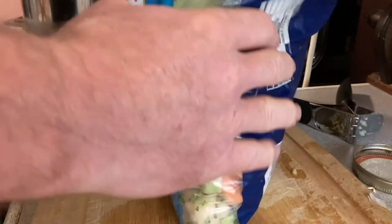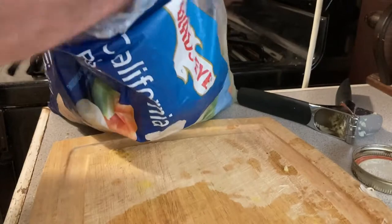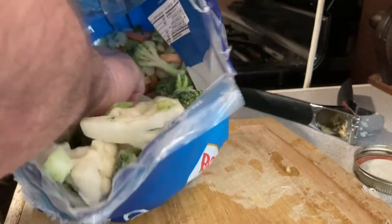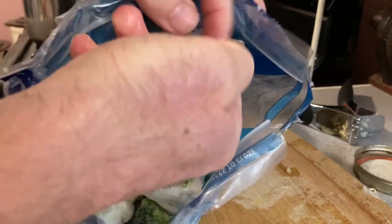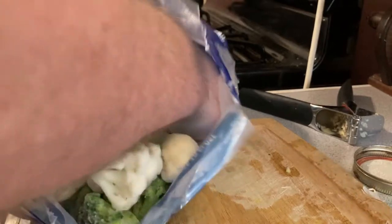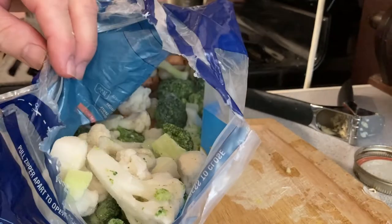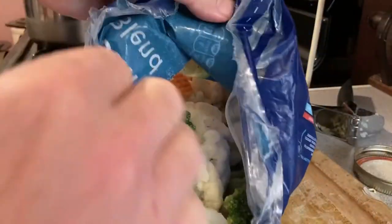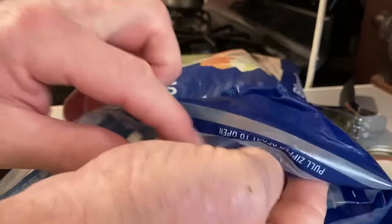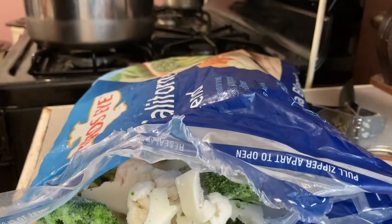I want some carrots in here, and I forgot to go to the store and get carrots, and I remember Bird's Eye has quite a bit of carrots in it, so I'm going to just take some frozen carrots, and we're cooking. Guys, don't be afraid to improvise. Learn how to do it the way that you like it. There we go. We got carrots.